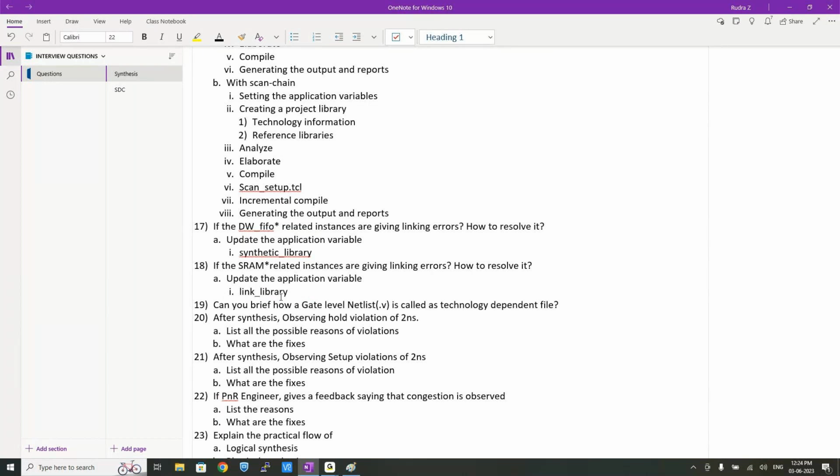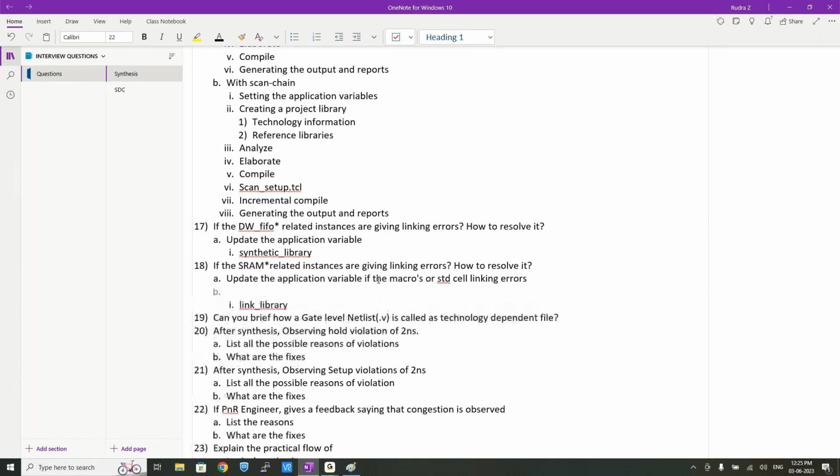When you are having any macro or standard cell linking errors, you need to update the link library application variable if the library is missed.